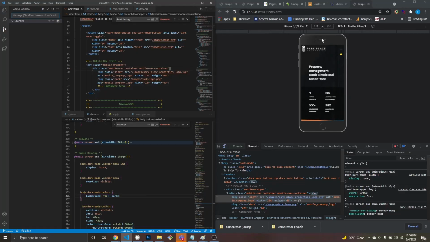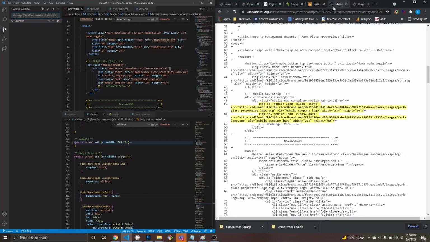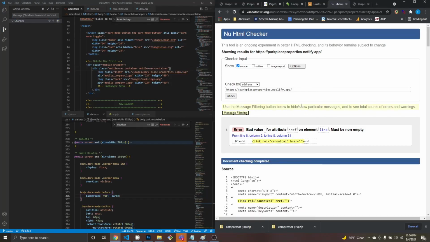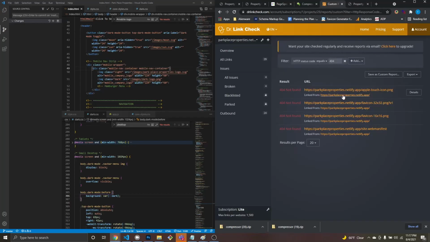This is actually for a buddy of mine. He's a developer that I work with, and he also has a property management company. So naturally, he wanted me to do it for him. And I said, yes, of course, buddy. So yeah, the only thing is the canonical, so that's cool. He'll fill that in later. So that's done.